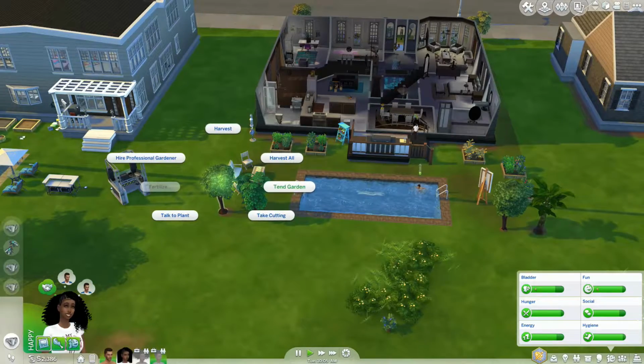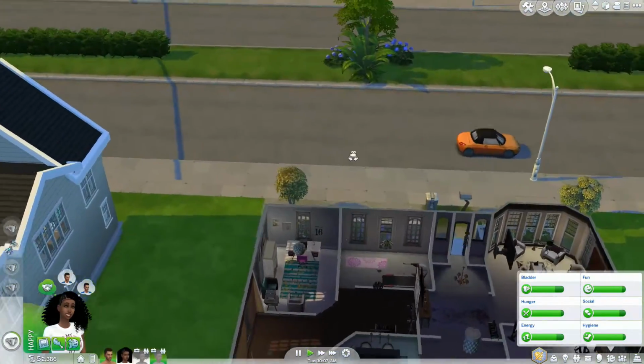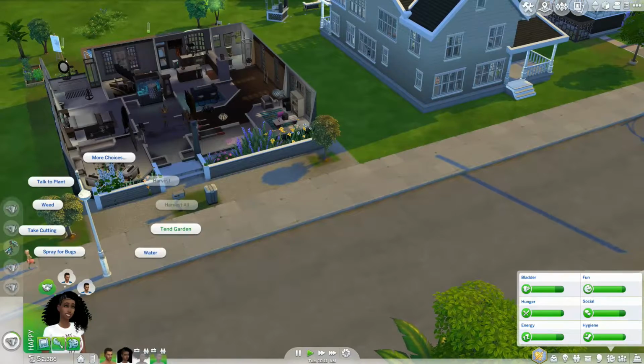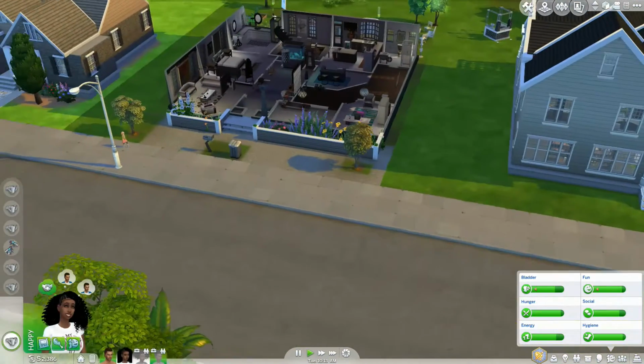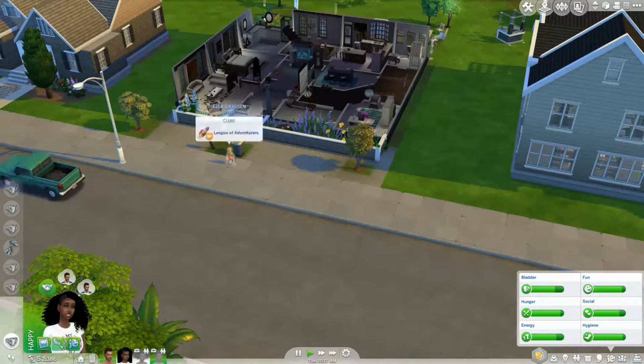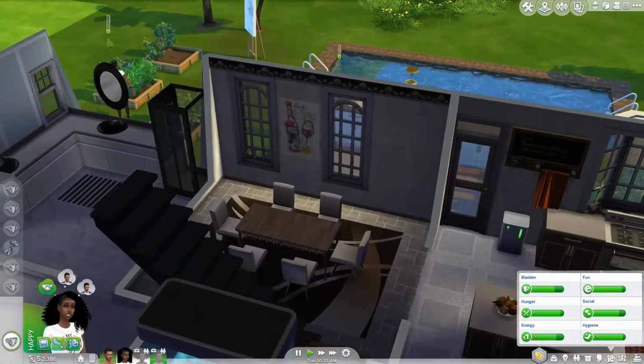We actually have a lot of crap out here. I think I may just hire a gardener or something. So I'm going to come out front and water these as well. Whose kid is this? I guess she's late for school. Elsa. Alright.